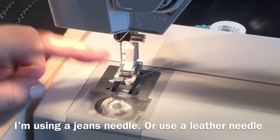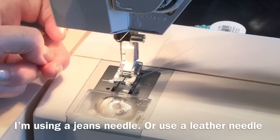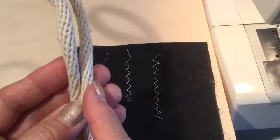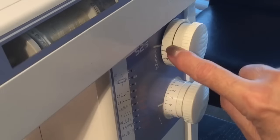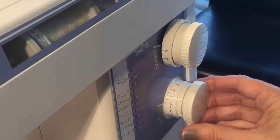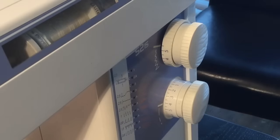For your sewing needle, you can probably get away with using your ordinary needle, but I've put in my jeans needle. You could use a leather needle or a jeans needle — it's just a little bit stronger and will work perfectly for this type of project. You'll be using a zigzag stitch to sew your pieces of rope together as you go along to make the basket. On my Husqvarna machine, I'm going to go as high as I can get, which is five and a half for the width, and set the length at four. Going up to six is just too difficult when you're trying to sew around those tiny spaces at the beginning of your project.